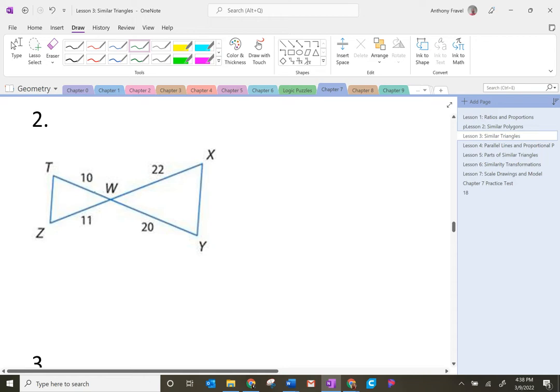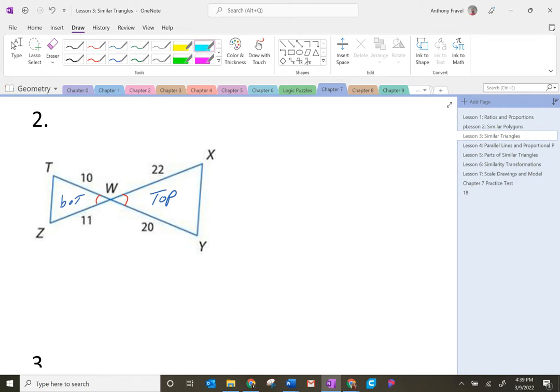So again, I've got a vertical angle. So that tells me that this angle on W and W is both going to be the exact same. So potentially I could use that side angle side to see that those triangles are going to be the exact same. So looking at those shapes, I'm going to try to figure out which ones will have the exact same ratio. Just for the sake of conversation, this one will be my top. This one over here will be the bottom fraction every single time.